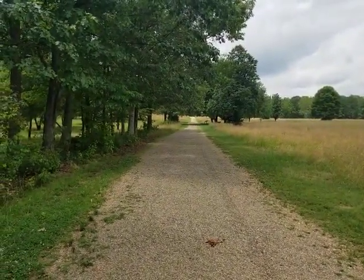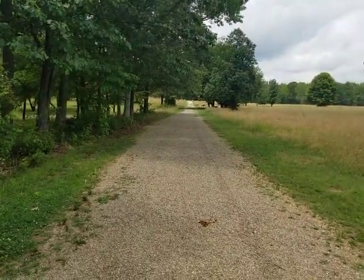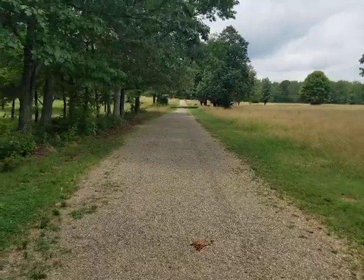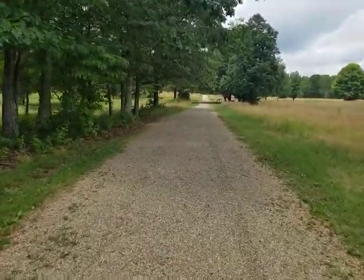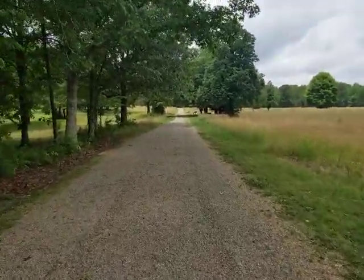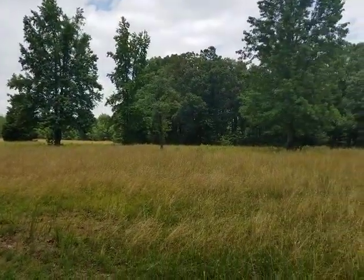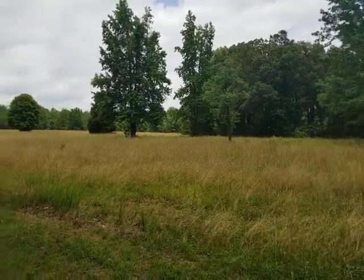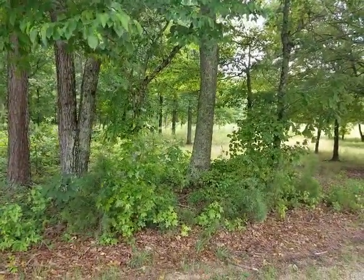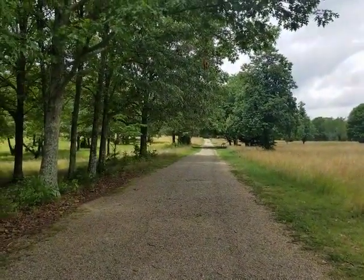They had 18 artillerymen and deployed their cannon just about here, and started blasting away at what they saw ahead of them, which were militia — basically sharpshooters. They came marching down the old Green River Road. On their right it's woods and really swampy, and over to the left it also gets into swampy land. So you've got this nice little open field — a limited, nicely limited battlefield.